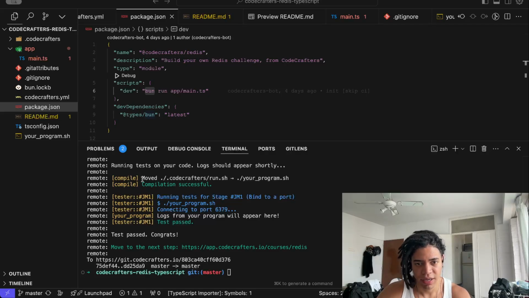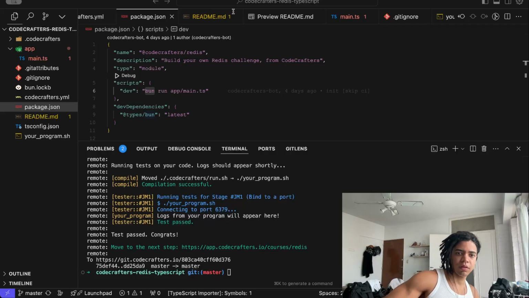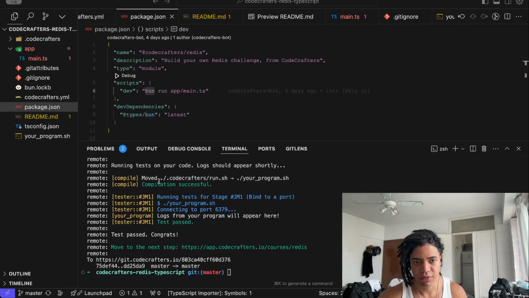Redis clients communicate with Redis servers by sending commands. Interesting. So respond to PING.